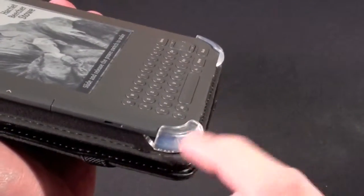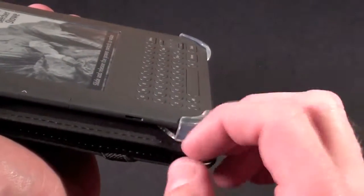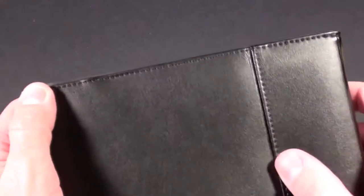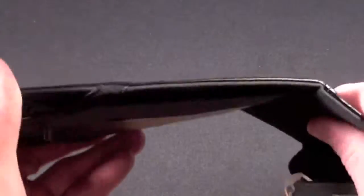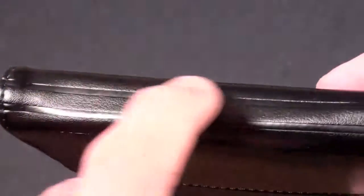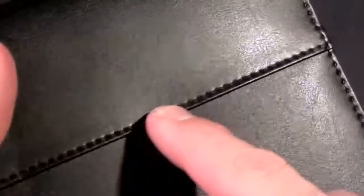You want to make sure the corners are protected at all times. A lot of covers — especially leather covers — leave the corners open because the materials can't wrap around corners very neatly, so I really like this design. Overall I do like the material quality, just like the iCover for the iPad. Very nice stitching. You also see the same construction method with this embossed seam so it opens up very nicely. The cover is reinforced with a plastic board to keep it rigid. Looking closely, the hinge itself is embossed with two relief points so the leather folds neatly and doesn't wrinkle.